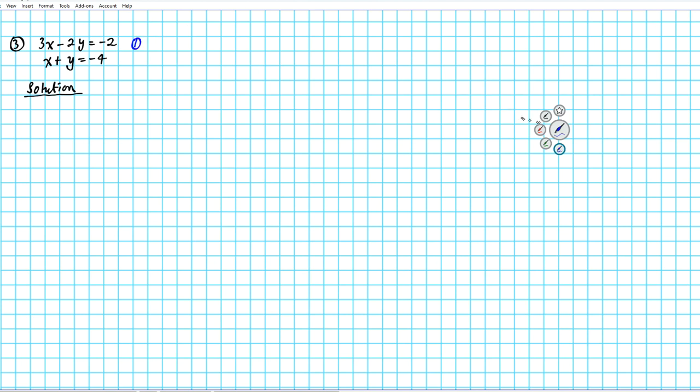So this is equation 1, and this is equation 2. Let's start with equation 1 first. From equation 1, we have 3x minus 2y equals -2. Now you can graph this using intercepts. Just set one to 0, find one intercept and then the other. I'm going to graph this using the slope-intercept form. To put it in slope-intercept form, we're simply going to solve for y. This is known as standard form, and we want to change it into slope-intercept form. So we solve for y.